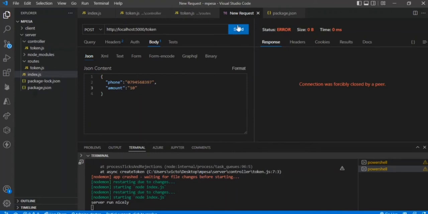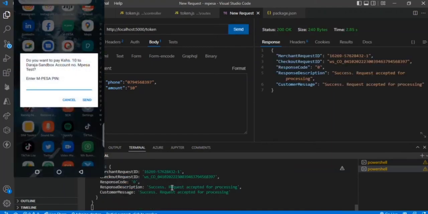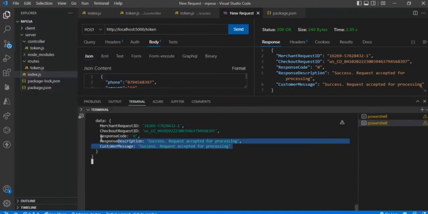I'll be showing my phone recording tuone ama tutapata STK push. I have my number right there, so you should be getting an STK push pop-up. So click send, and we have an access token, na kwa simu yangu you can see we have an STK pop-up. That is a success message, and now I guess we are done with the backend.